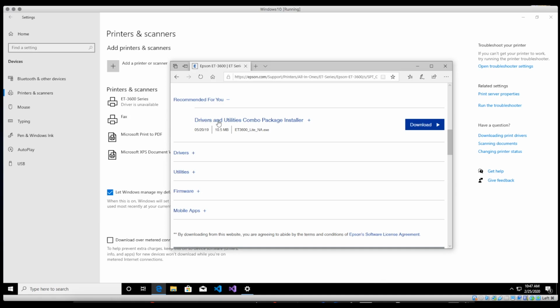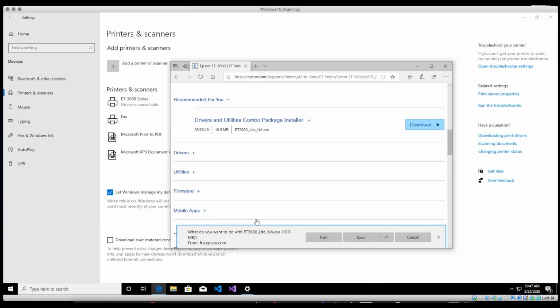So it's saying you need this drivers and utilities package installer. So I'm going to click on download. Now you can see they also have separate areas here, just the driver. That's what communicates. So you can print utilities or software that interfaces with it. But I'm going to take the whole package and I'm going to click on download. Okay, so it pops up and it says, what would you like to do with this? And I'm going to say save. And that's going to save it to my downloads folder. By default, that's where yours is going to save as well.